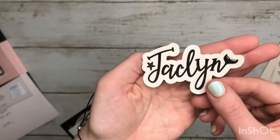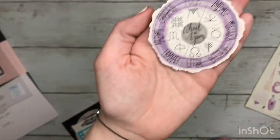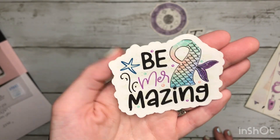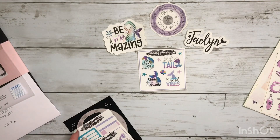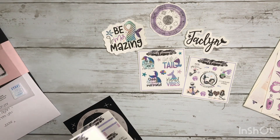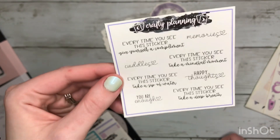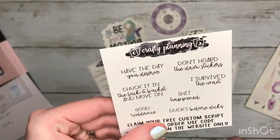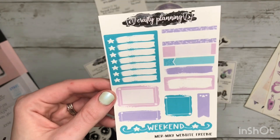We've got a little name sticker with a mermaid tail, and we also got a wheel of the year, a beamer amazing, another little mermaid sampler, got some scripts. Every time you see the sticker give yourself a compliment — 'you are enough, happy thoughts' — that's cute. Another script sticker, and the mermaid website freebie. I guess mermaids must be the theme right now for her freebies.